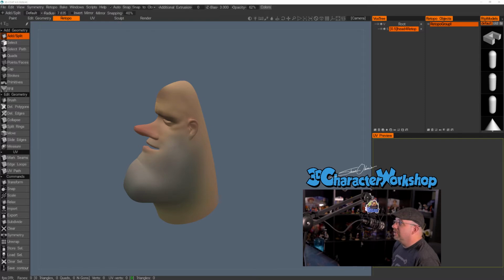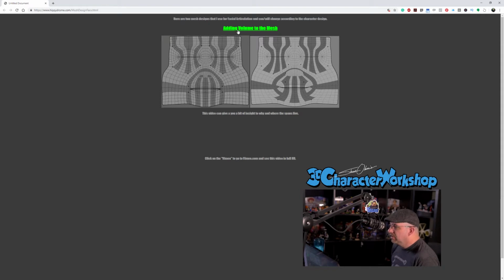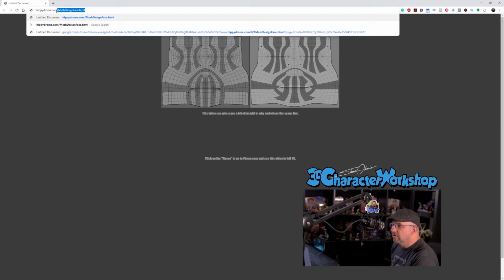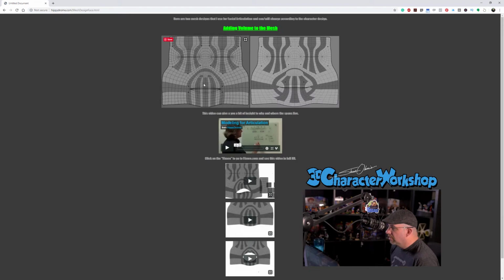Sometimes what I follow is the hippodrome. Let's see. Okay, so this hippodrome, he has two. I don't know where the bigger one is, but this is the one I usually follow because it has the poles in the corners of the mouth. Let me see if I can get a bigger version of this. And this is what I talk about inside the workshop, this layout. Let me see. You used to be able to click on that guy.